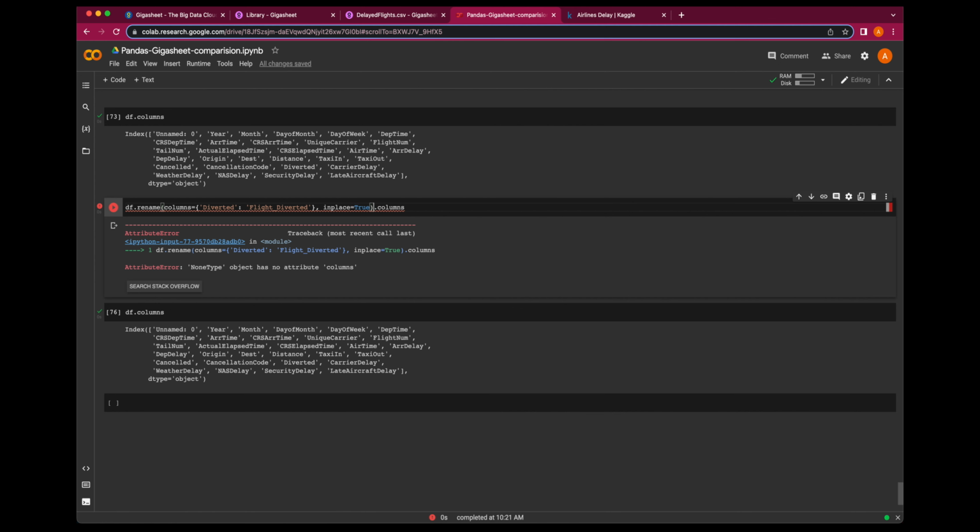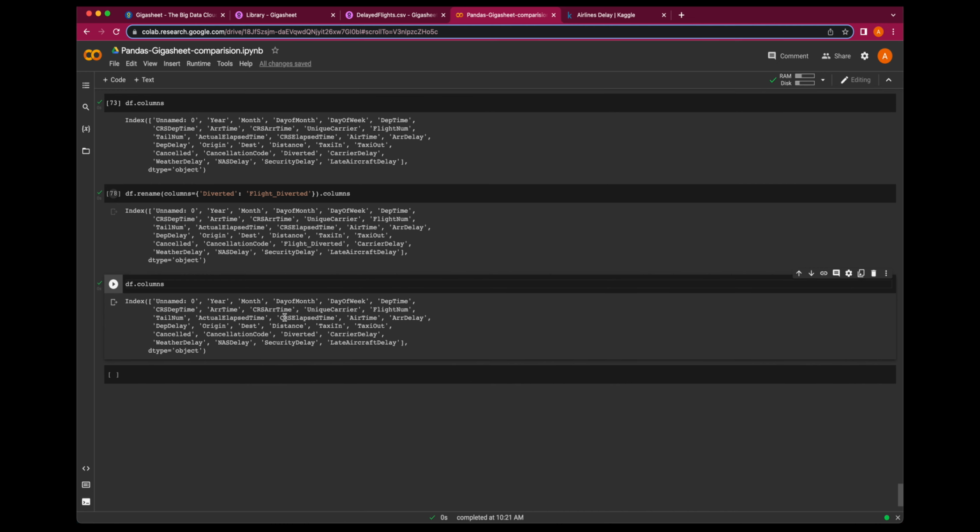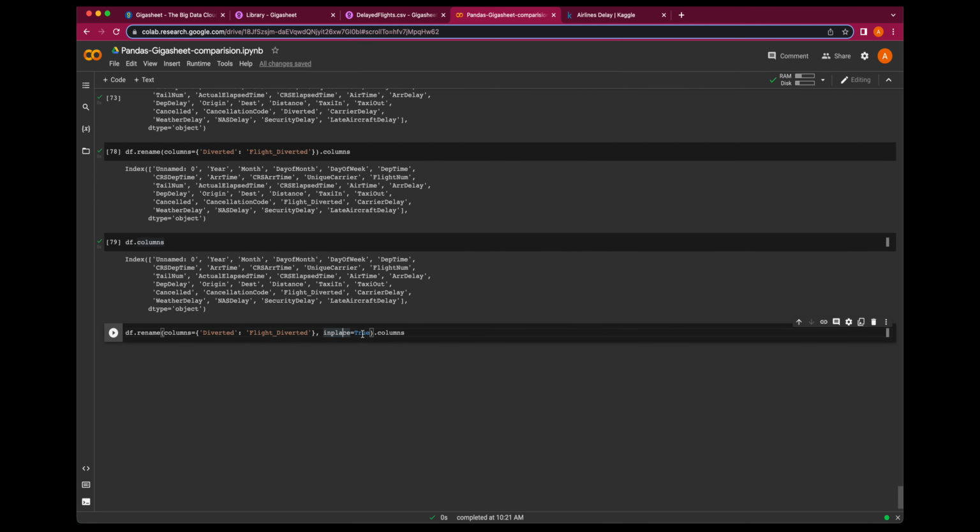So I will create a new row here. This was our result, and this result was not applied. So now I will create a new action here with inplace, and then remove these columns from here.